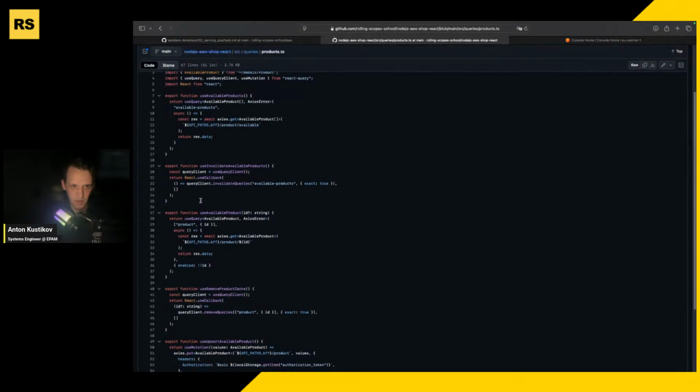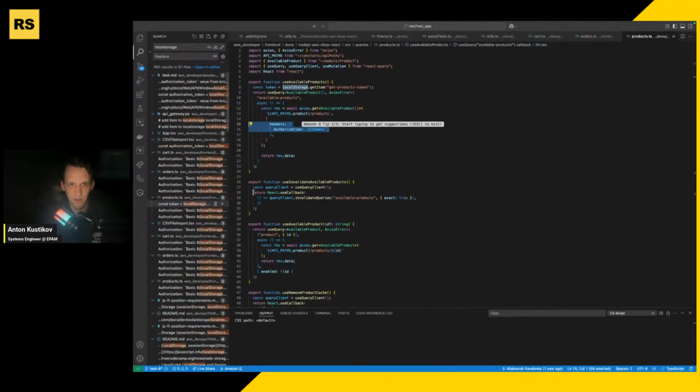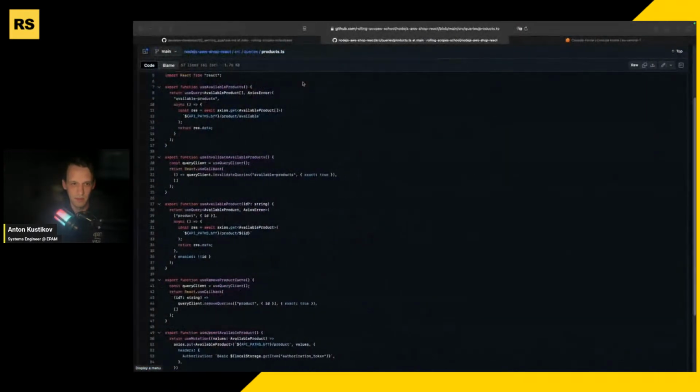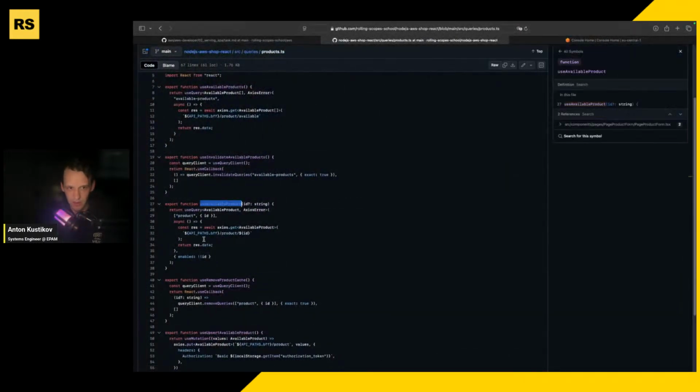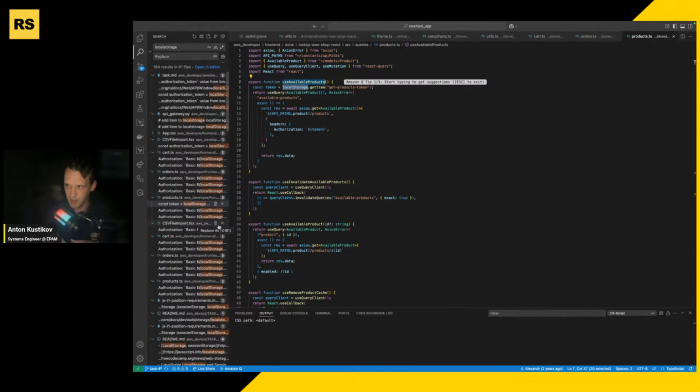Products available, use available products. Yeah, looks like there is. And how should this function look? Use available products. So yeah, it looks like we don't have an authorization header in here. So we should put it inside, just to make our endpoint of our application process the header which we will provide.